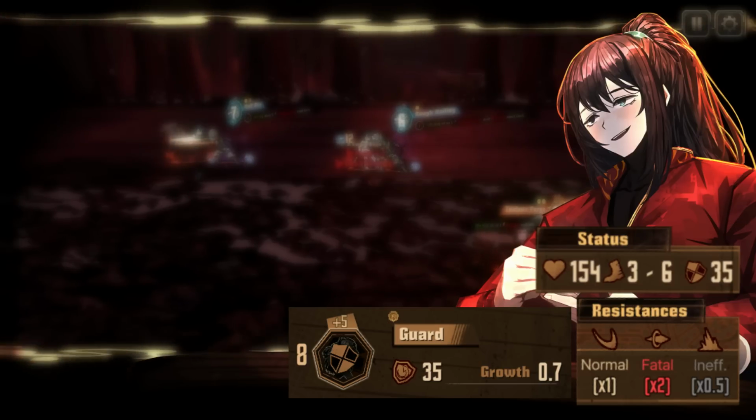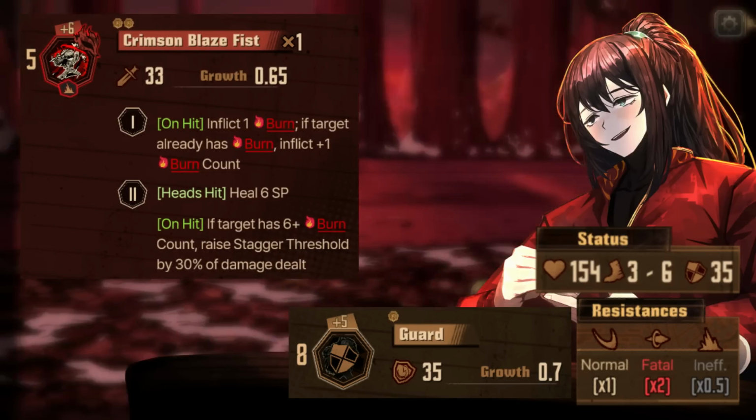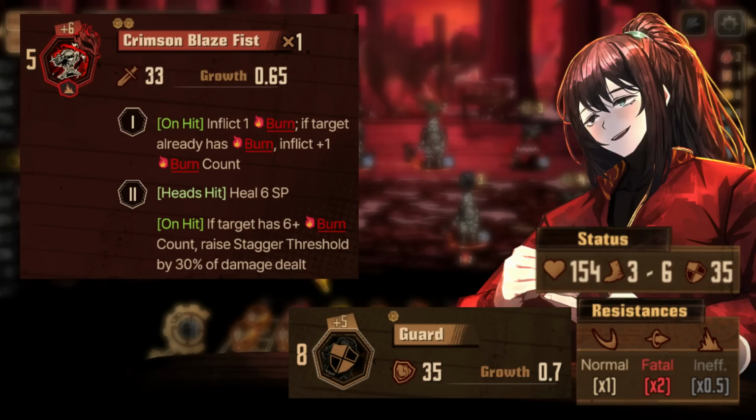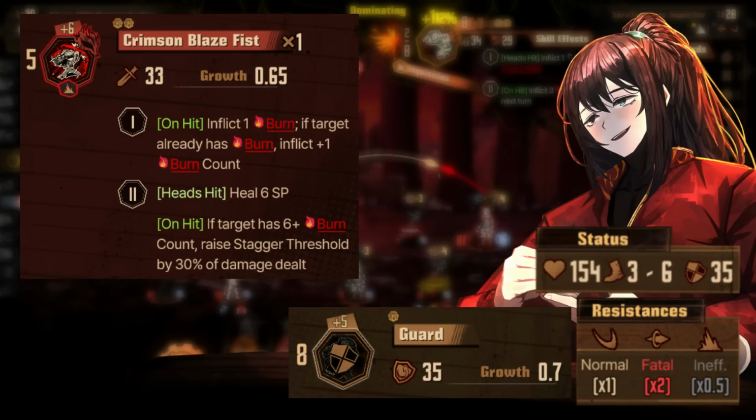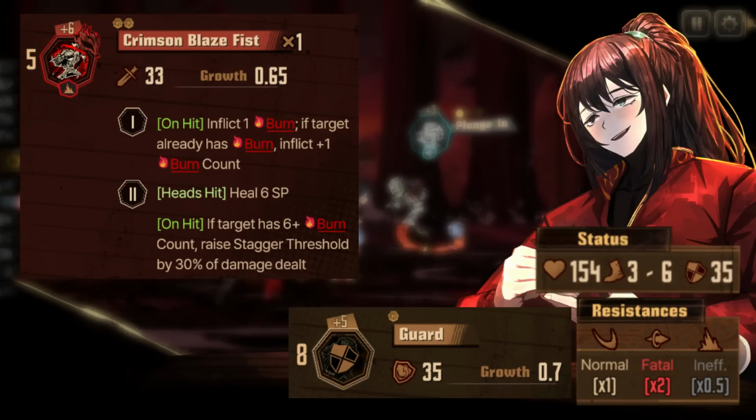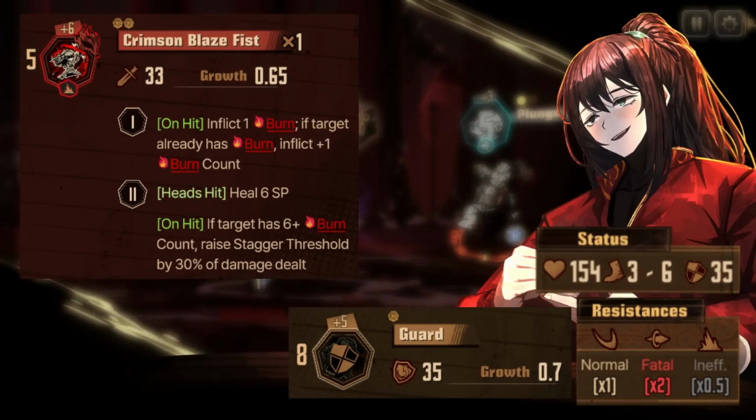Crimson Blaze Fist, his third skill, not only helps to keep his SP high, but also can inflict burn count if the enemy already has burn, which is pretty useful. The second coin also deals 30% stagger damage if the target has 6+ burn.